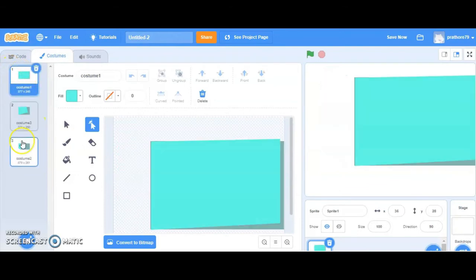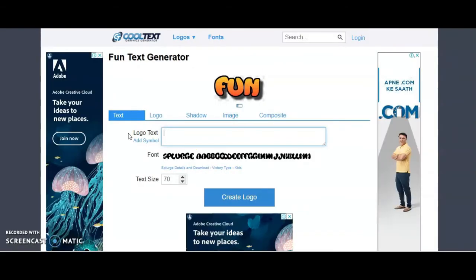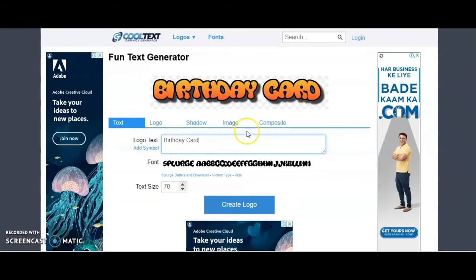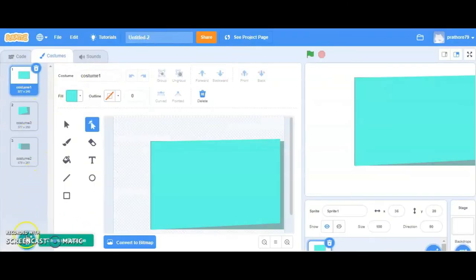Okay, now for the text, let's open the site. Let's get back over here, and then I'm going to upload that look over here.